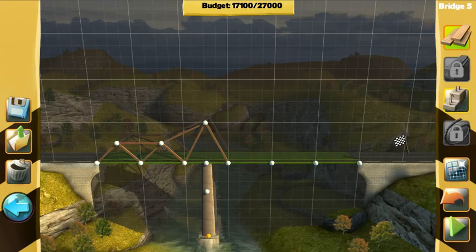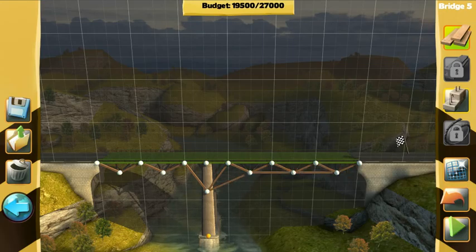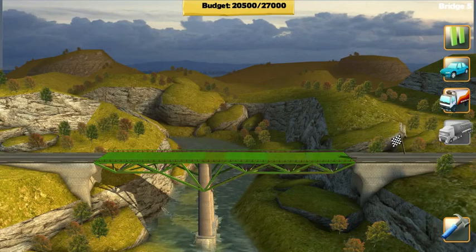There might be a way to just move to the next bridge now. I know I've done it once, but never mind. Wood. Even more tension. 20,500. Save $500 and put lives at risk. Well, we know cars are getting across.